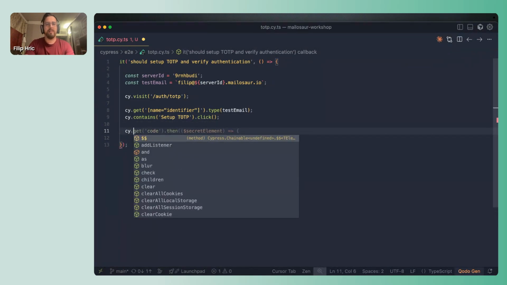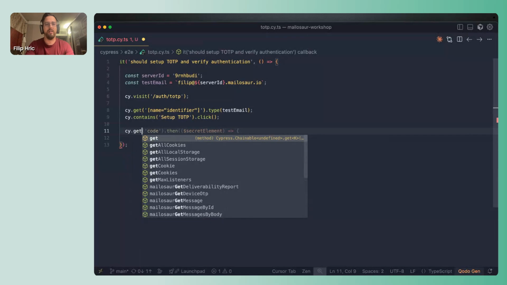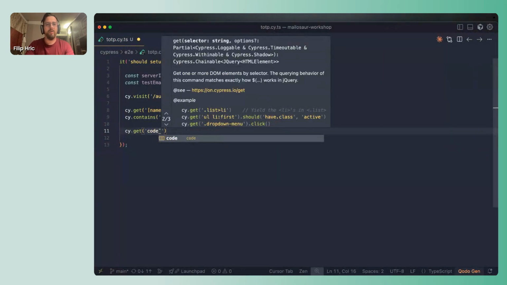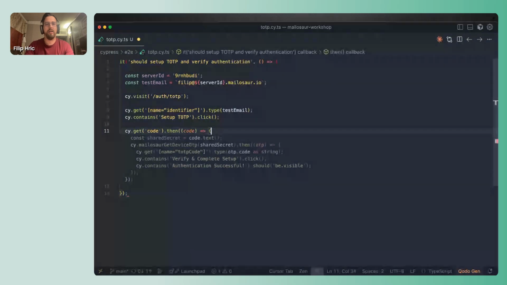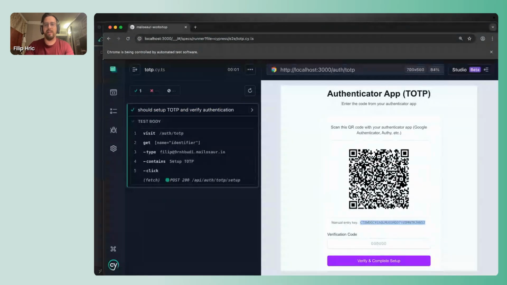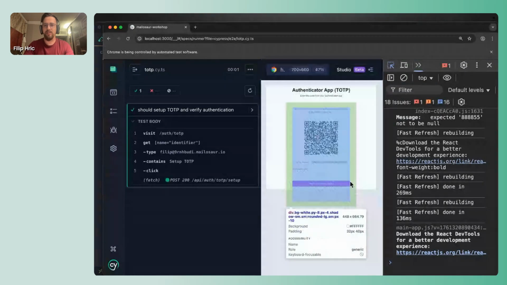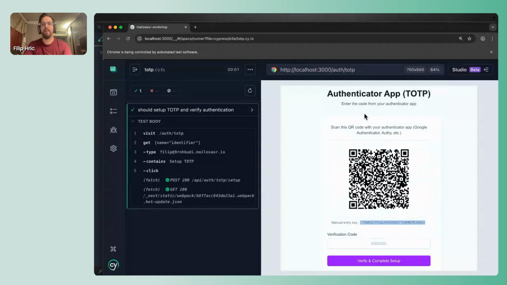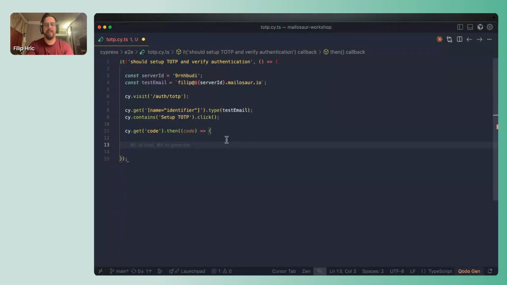I'm going to get the code. So I'll do get code, and then we're going to use that code. Since this is an HTML element, let's actually select that element. HTML element that contains a certain text, we need to parse out that text.